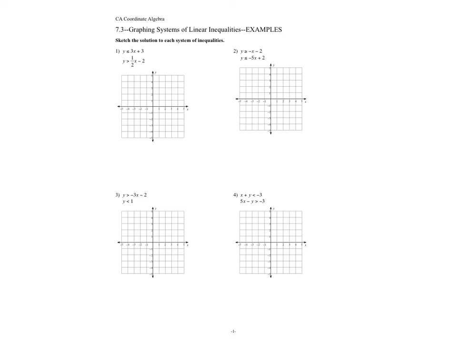So the big thing we learned from yesterday is, as you graph inequalities, there are two big decisions you have to make. Is your line going to be dashed or is it going to be solid? And then do you shade above it or do you shade below it? Now, the difference when you do systems is you're going to have to shade it twice. And where the shades overlap is going to be your actual answer, okay?